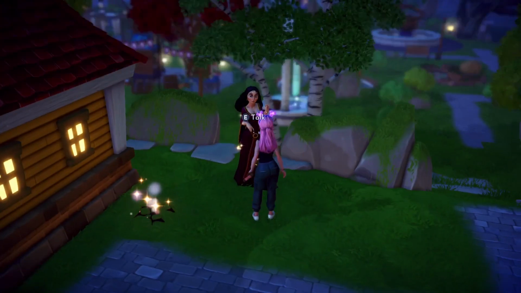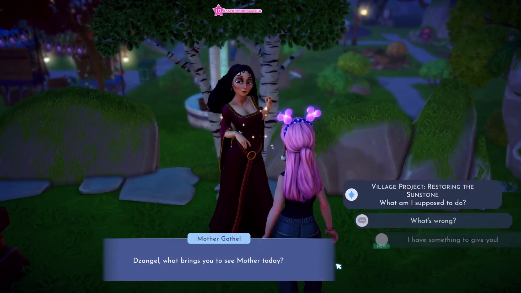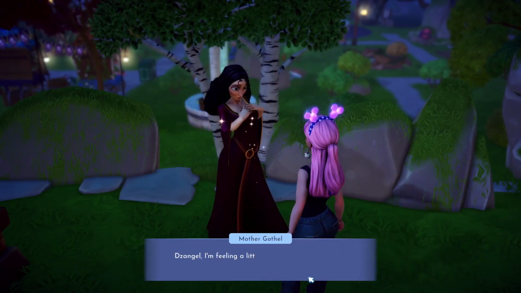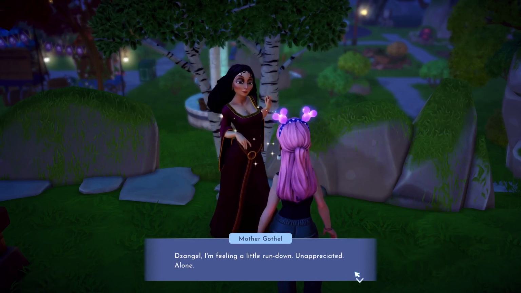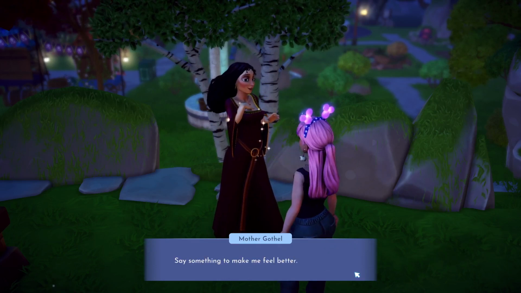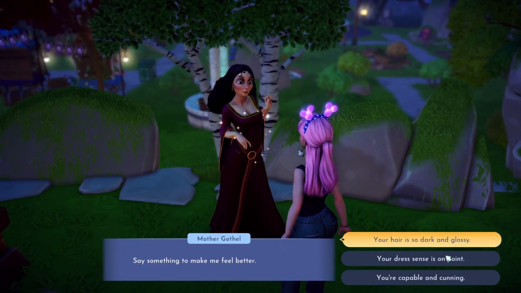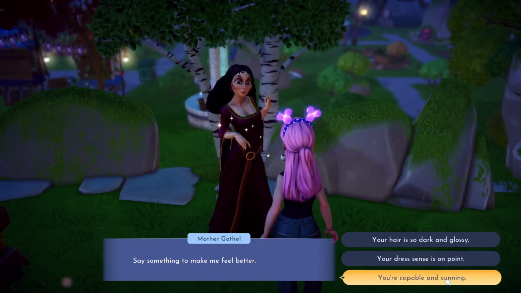Shoo, shoo. Hey, Mother. Deez Angel, what brings you to see Mother today? So, what is wrong? Deez Angel, I'm feeling a little run down. Unappreciated. Alone. Say something to make me feel better. Your hair is so dark and glossy. Your dress sense is on point. You're capable and cunning.